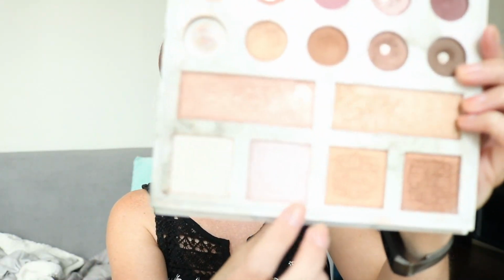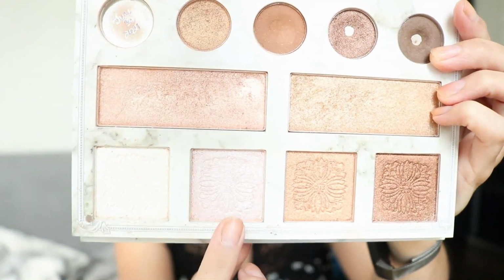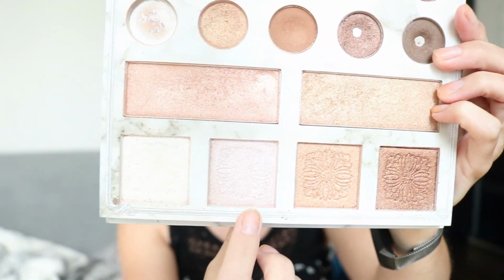So I am liking wearing these bronzy tones for the summer. It seems to work really, really well. Probably won't show up very well here, but this one is what I have on my eyes today over top a couple other shadows. The rest of the shadows are not from this palette, but I do have this over top. The pattern on that one is definitely probably the most worn of all of them. So yeah, progress is slow, but there's progress.